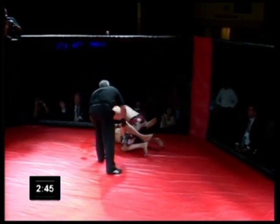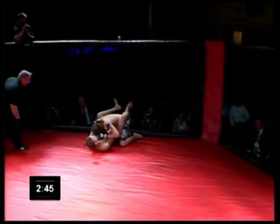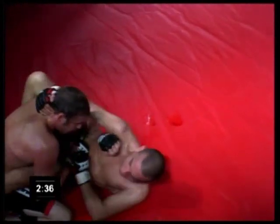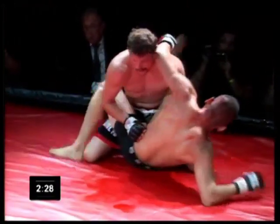And it looked to me like Vega was saying, I don't want it down here, and the referee kind of says, hey, that's where it was. So back we go to it. Skelly again, pressuring down, doing a good job with his wrestling base. Vega, nice job showing skills off of his back. Landed a couple of elbows there, comes up again. And again, the elbow lands for him. Now looking to sit up.